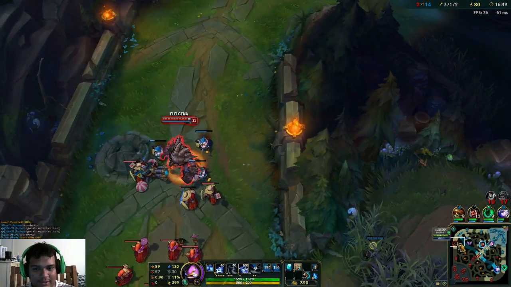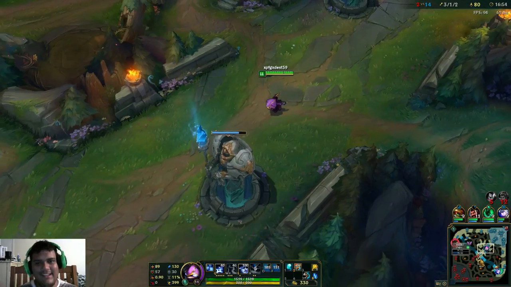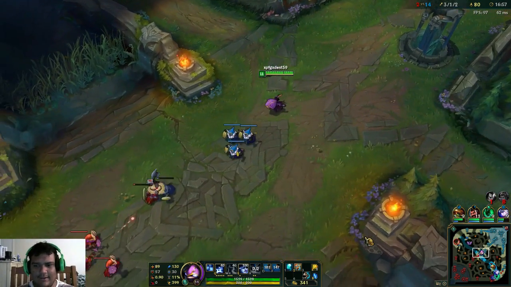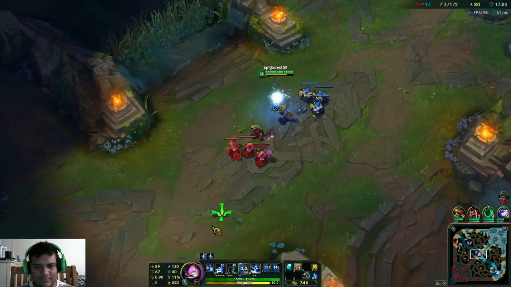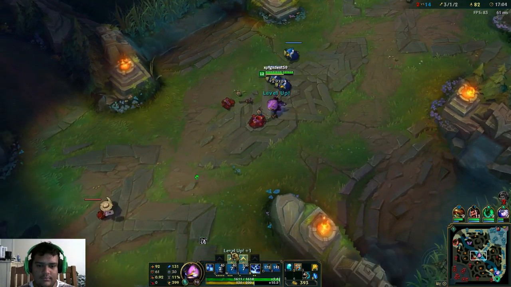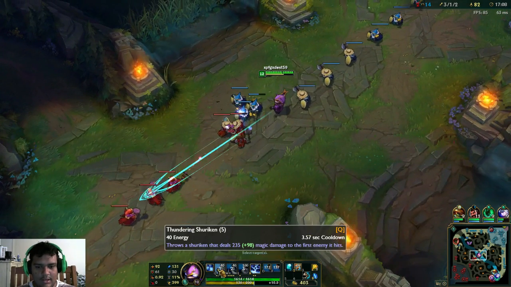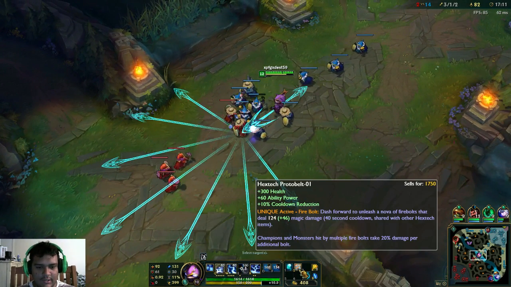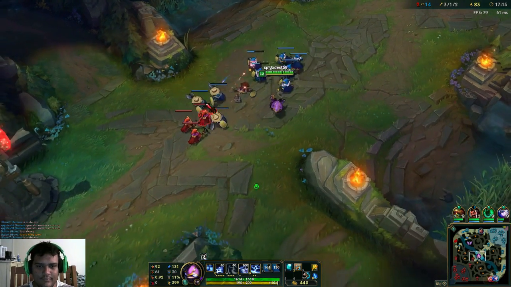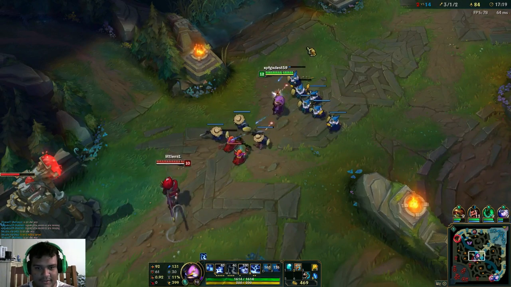So top is doing very good. The tower is done. Bot lane's almost done. Mid is midway. I'm working on it. Okay. I've been trying to kill. That's what I do. There we go. Our Q is doing 300. This does about 170. Which is very good. And that's only with this much AP.